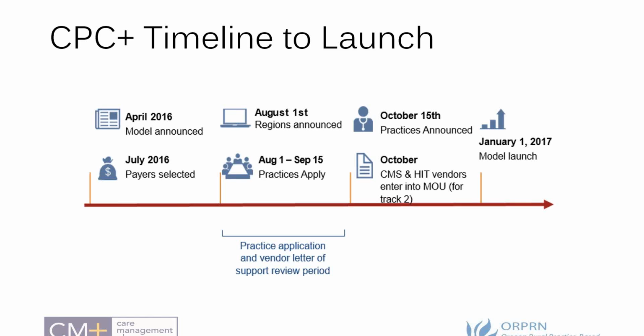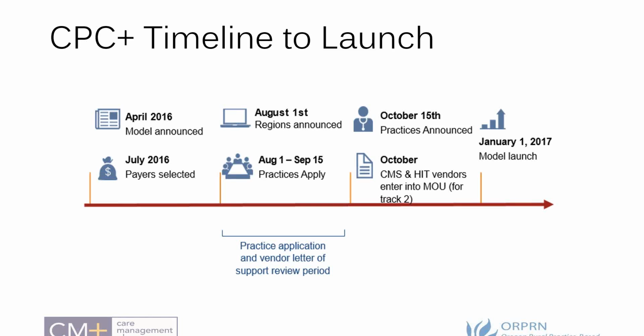In part that's because one of the biggest benefits of CPC Plus, and we'll talk about this a little bit later, relates to all the changes coming from MACRA, which many of you have been reading about, I'm sure with great fascination. There's new Medicare payment reform, and there's one arm called the Merit-Based Incentive Program, or MIPS, and the other is the advanced alternative payment models. Usually when we talk to people, they would rather be in the advanced alternative payment models. There's more opportunity for organizations like accountable care organizations to transform the care that they deliver. And CPC Plus is actually an advanced alternative payment model.